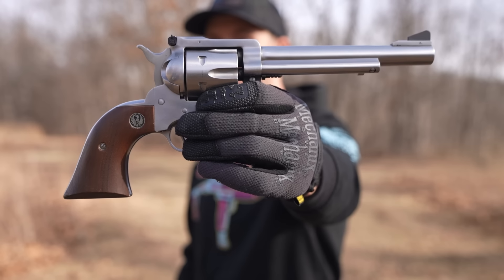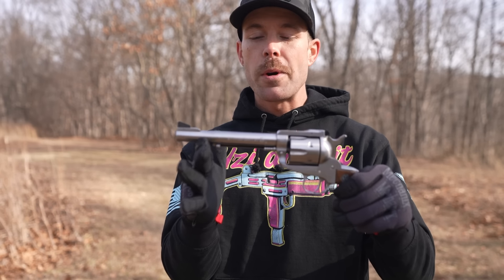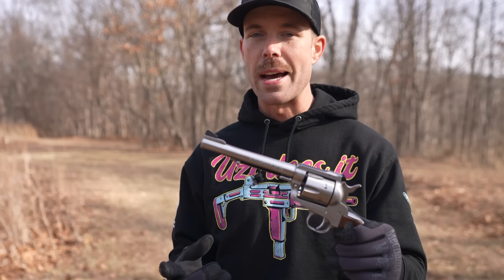What's going on everybody? Welcome back. Today we are continuing the cowboy series that we started last week. And this time we have the legendary, the almighty 357 Magnum. No cowboy hat today because that straw hat is cold as hell, but I am going to keep the mustache at least until we finish the cowboy series. As much as some of you guys want me to get rid of it, I will not do that. So this is the Ruger Blackhawk single action 357 Magnum revolver, and the single action part is kind of important when we're talking about cowboy guns.